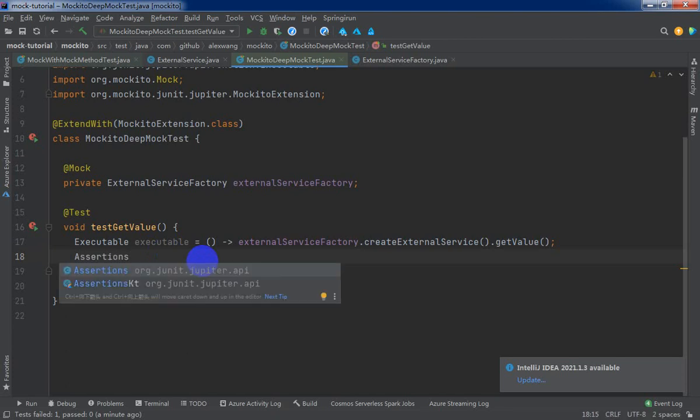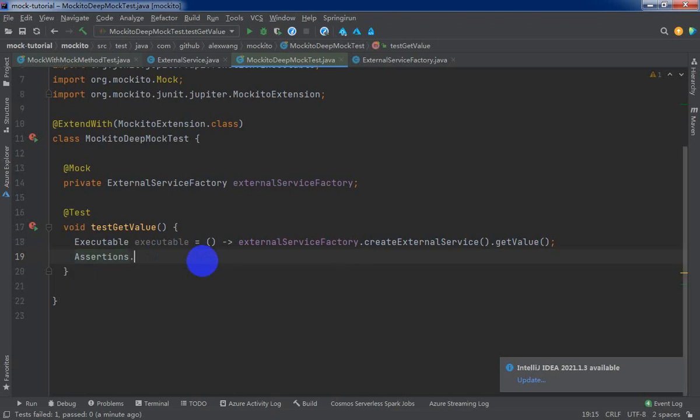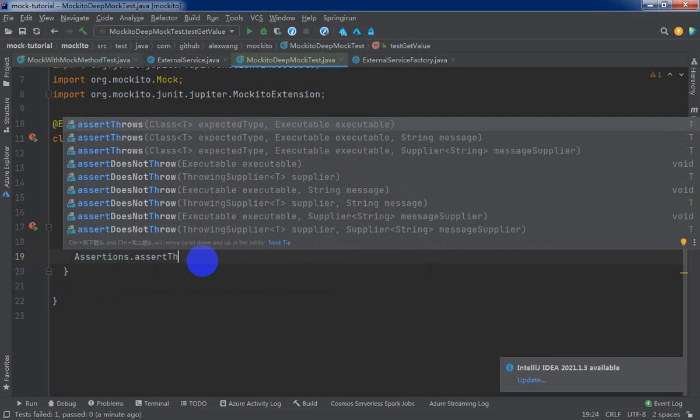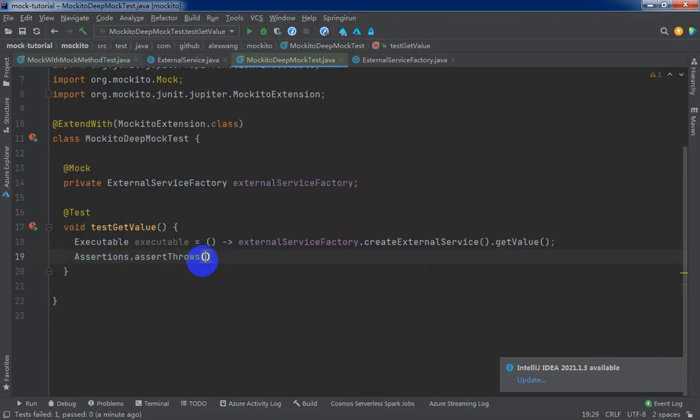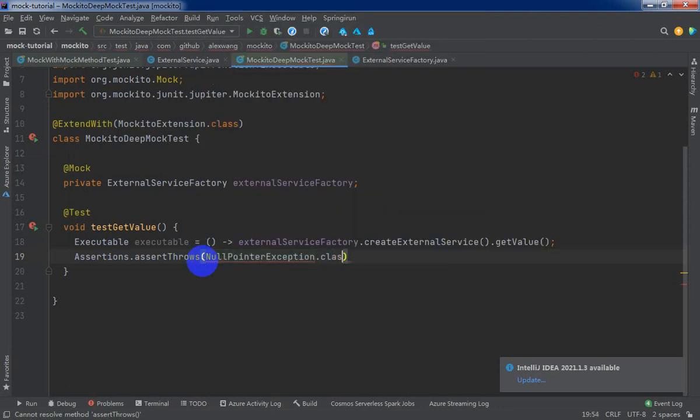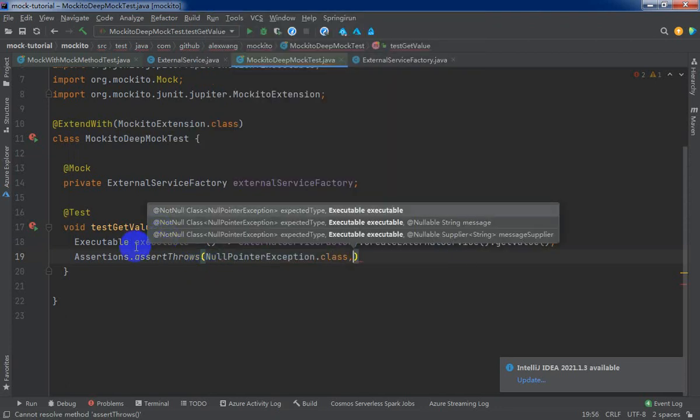Assertions, do not import the wrong package. Assertion assert throws. As you can see, this is the null pointer exception class, and we pass the executable.